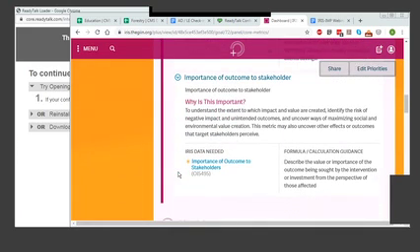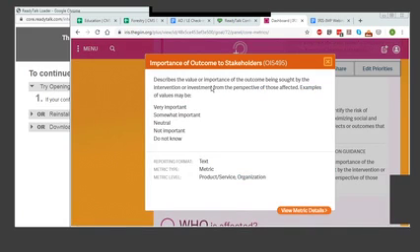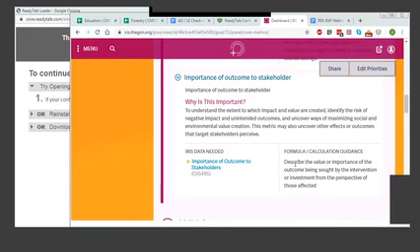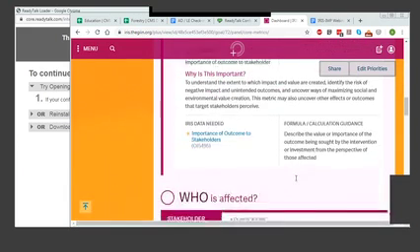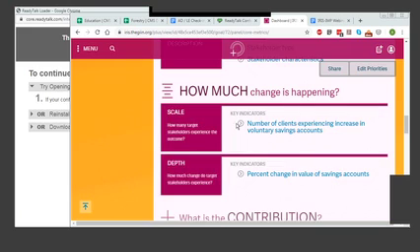And as we mentioned before, we also have a new indicator about the importance of the outcome to a stakeholder. All the indicators in IRIS Plus come with this section called Why is this important?, which basically helps you understand what insights you can learn from this data. It shows you the standard IRIS metric, and if you click on that metric, you can see the definition of the metric, in what format it is to be reported, and whatnot. And it also has formula or calculation guidance. And you can see that in each of the indicators.